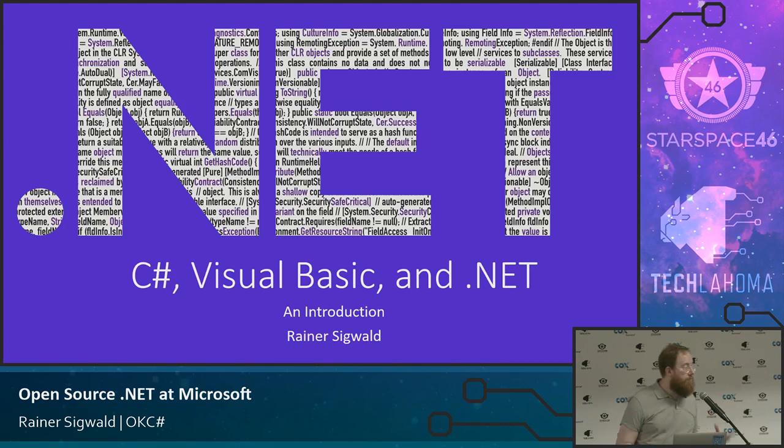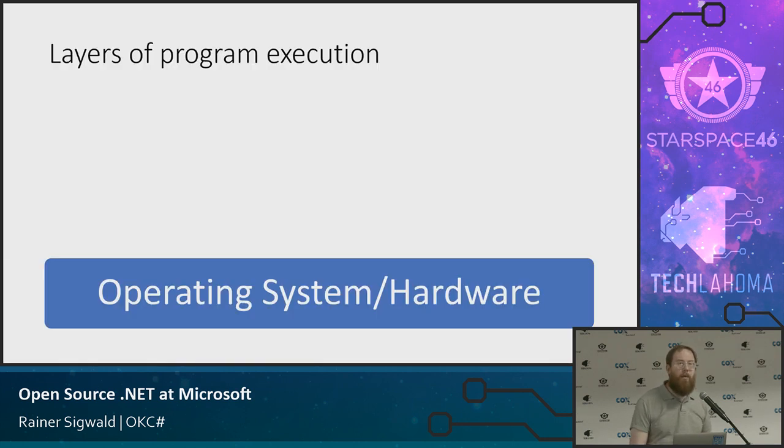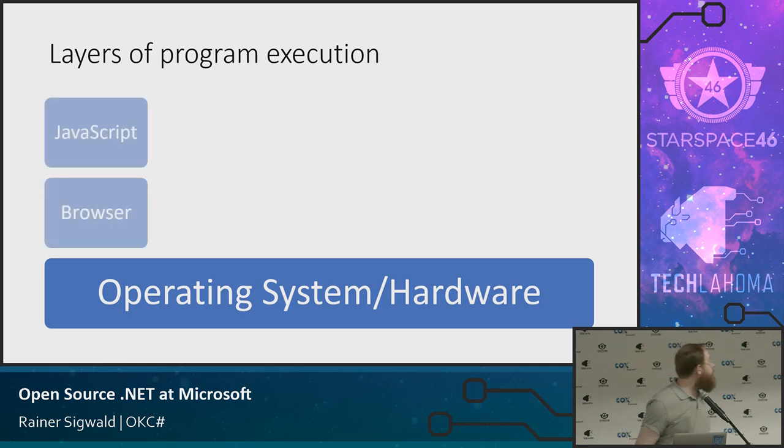So when you want to run a program, you're running on a computer that's running an operating system generally. That has hardware, there's direct memory, and computers run machine code. Machine code is famously unreadable. It's hard to tell what's going on. So people like to write programs in other languages. Like you might write JavaScript, and then that JavaScript needs something that can understand the JavaScript and also talk to the computer. And for web development, that something is part of the browser. The browser understands JavaScript and then turns it into computer code and runs that computer code.